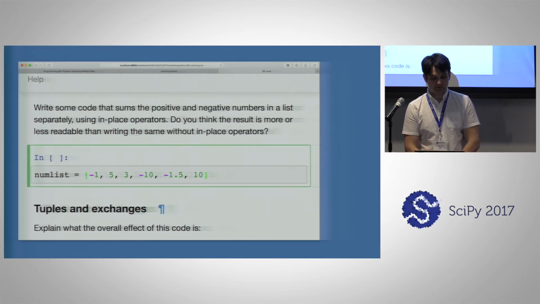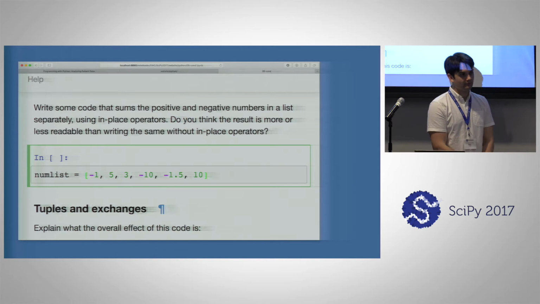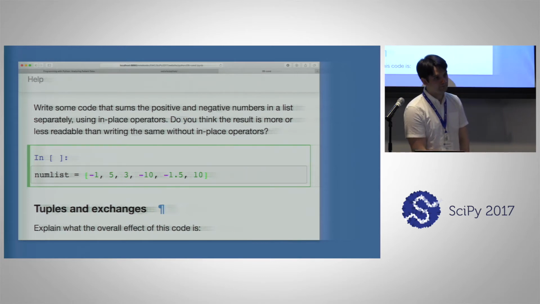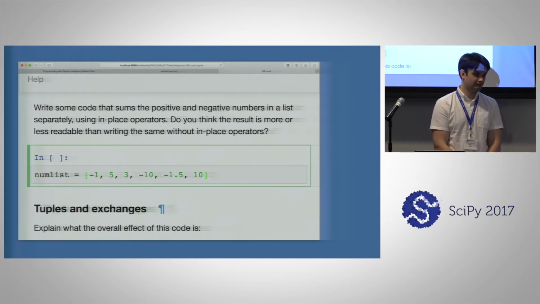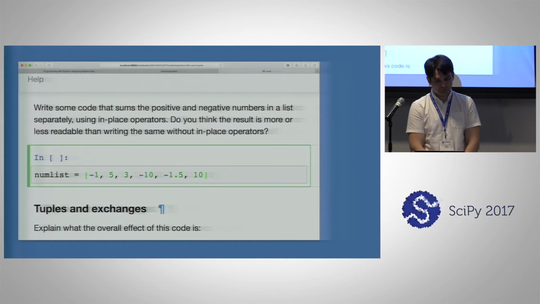So you just separately add them up. Just sum the positives and then sum the negatives, and report the summation of the positives and the summation of the negatives. Yes, you can do that.